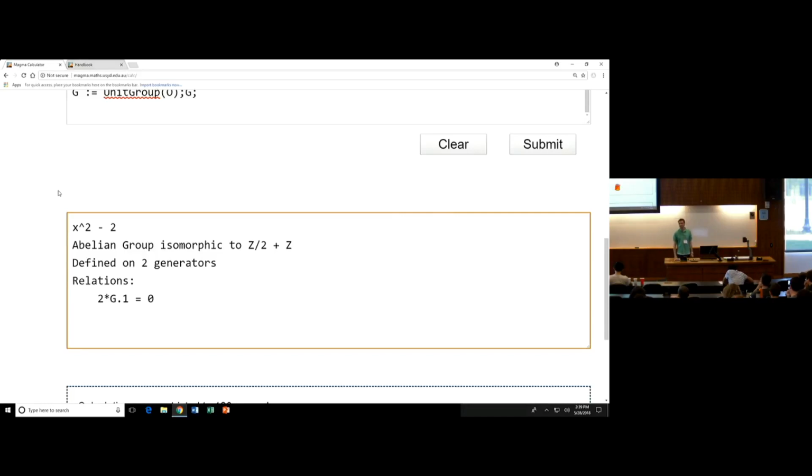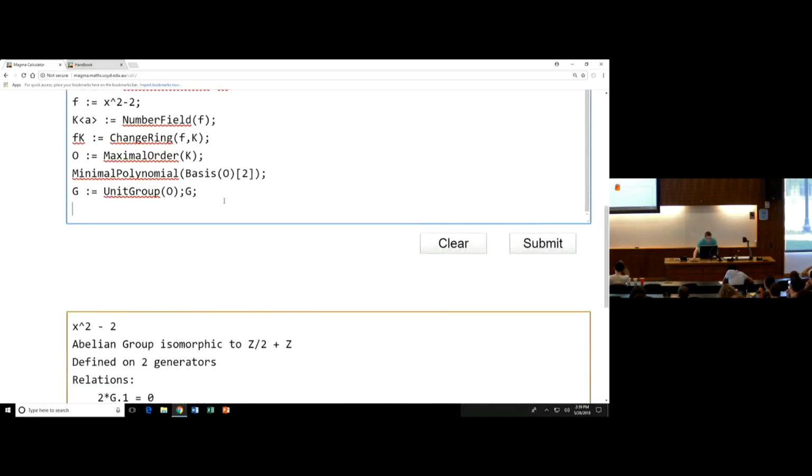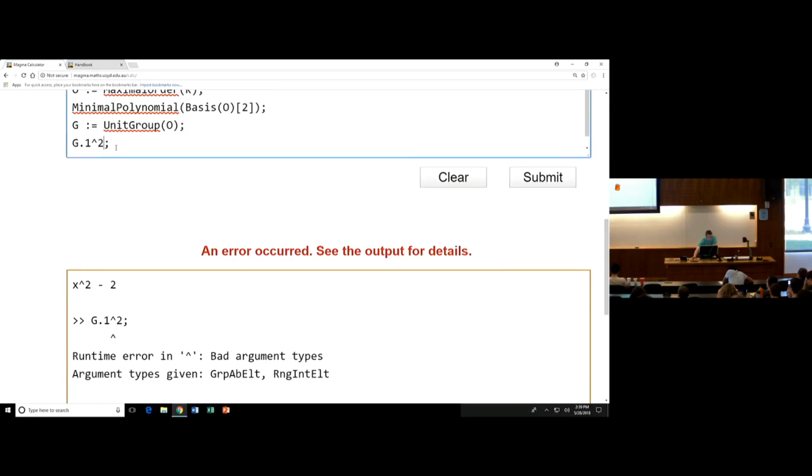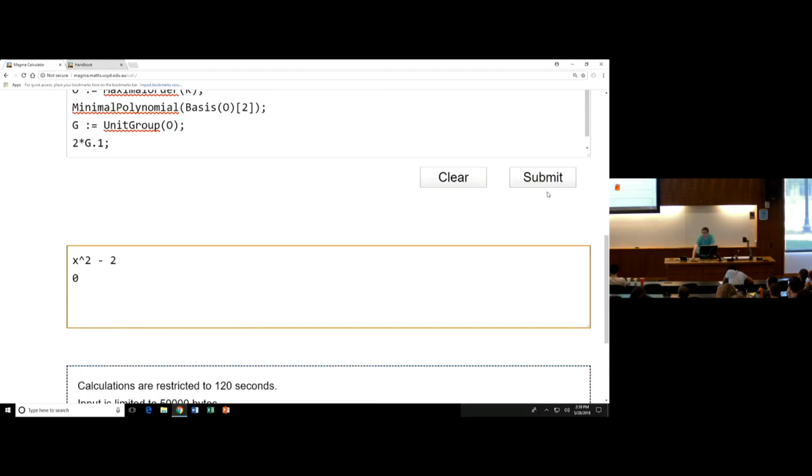So that's a pretty interesting thing. You might want to get your hands on it. If you do G.1, it'll give you back one of the generators, and I forget if it gives you the interesting one or not. So, of course, we just get G.1, and let's see what G.1 squared is. Oh, it's probably additive, of course. 2 times that gives me back the identity element, right? Because that one's just 1, where if I do G.2, that'll give me back the second element, and oh yeah, now it's just 2 times G.2. Again, not interesting, not a lot of information here, except that, well, I know G.2 is the element of infinite order, but doesn't tell me what the heck it is.